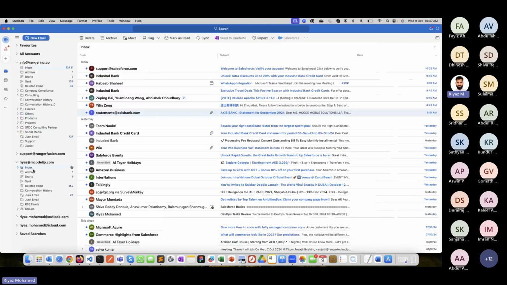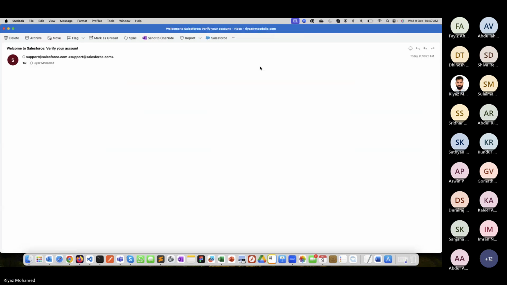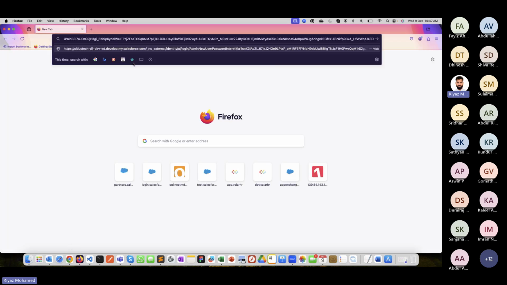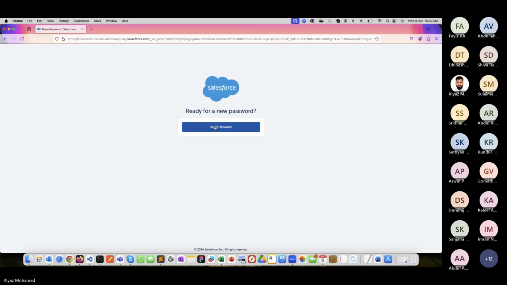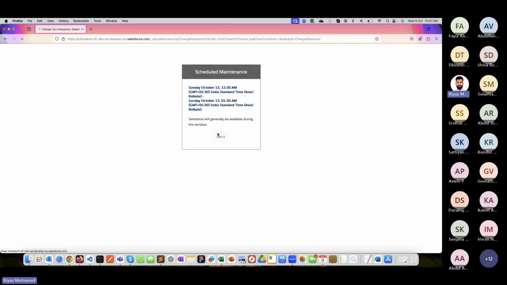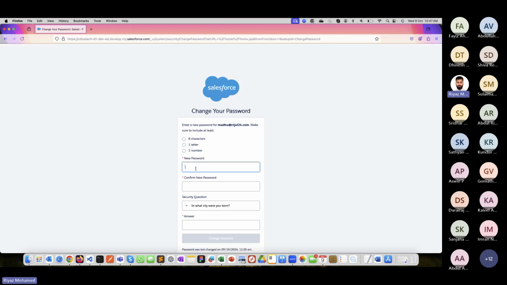Let me first reset the password. Verify account. Copy link. Use Firefox to log in. Set password.